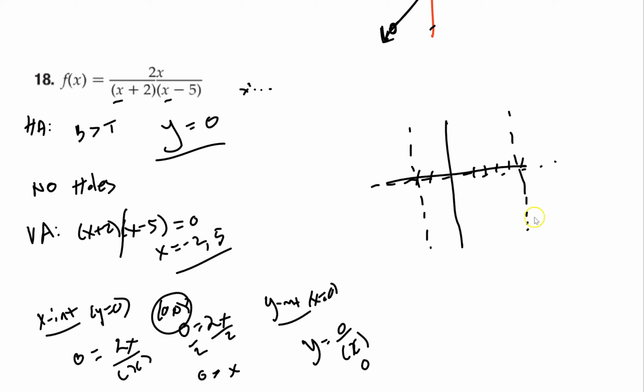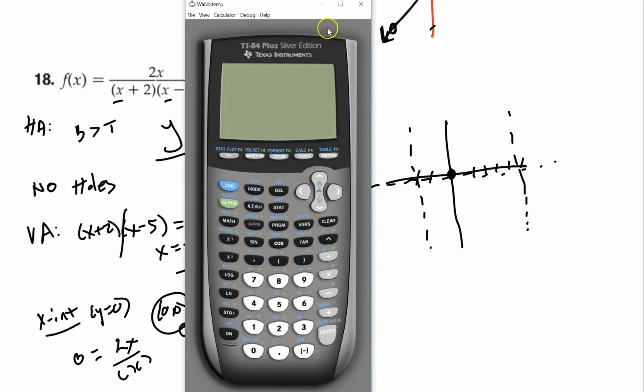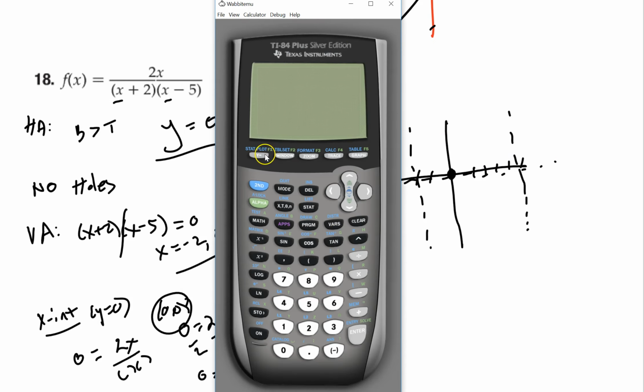So again, how do you do this? Well, you can make a table. You can use your monotonicity. We have only 1 point so far. It's our x and y intercepts right there. Or you could cross the horizontal one. Our graph's probably going to cross it. You can. All it does is tell you how it goes on at the end. You can't cross the vertical one. Anyway, the way we're going to graph this one, we don't want to make a table. We're just going to put it on our calculator. Turn it on again, I guess.